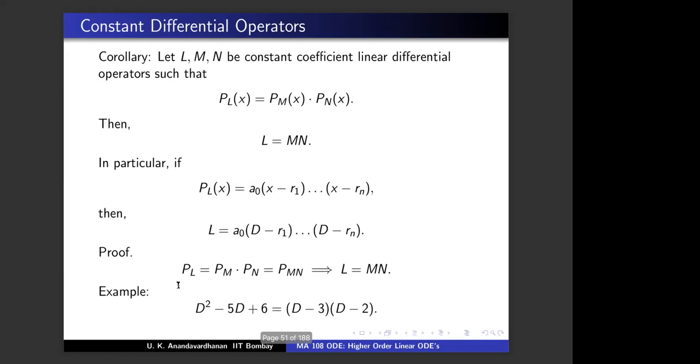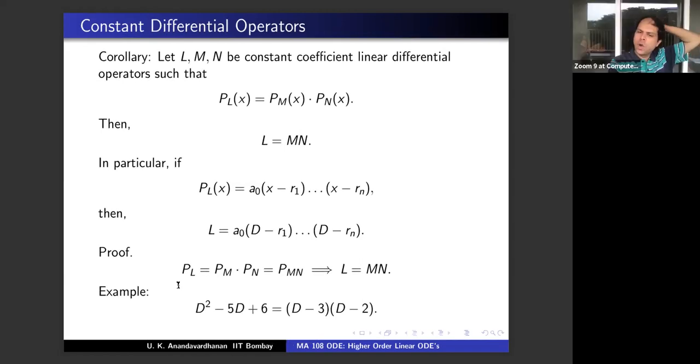Okay, so this is D minus 3 composed with D minus 2 or D minus 2 composed with D minus 3. This requires a proof, right? And this follows because we have made this observation. Otherwise, you cannot immediately factorize like that. Given a linear operator, you cannot immediately factorize like that. But your obvious factorization technique works because we have proved this.